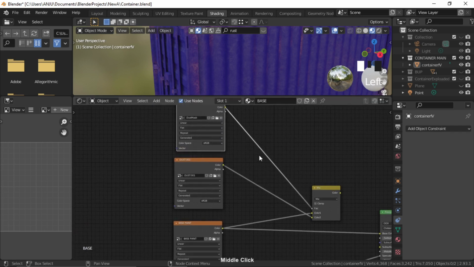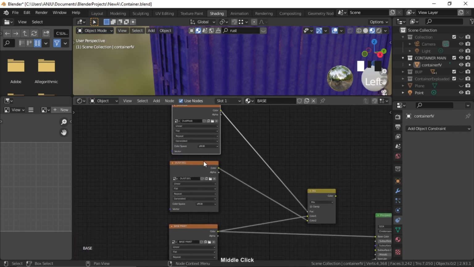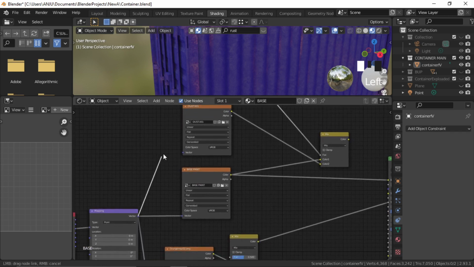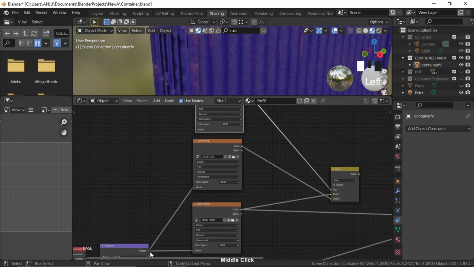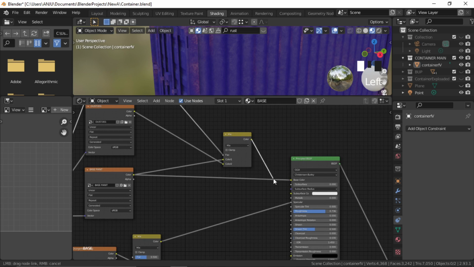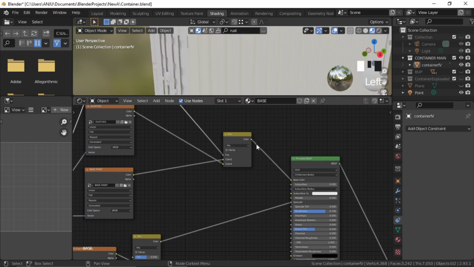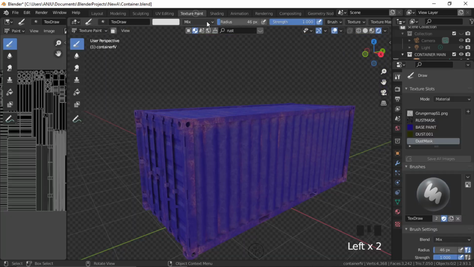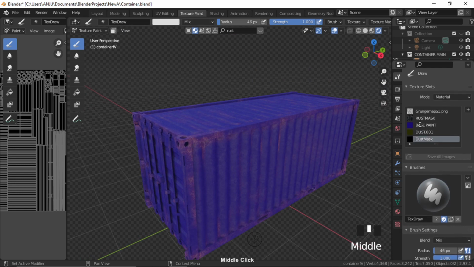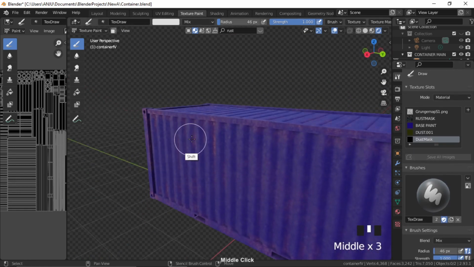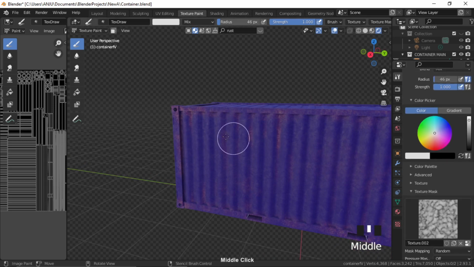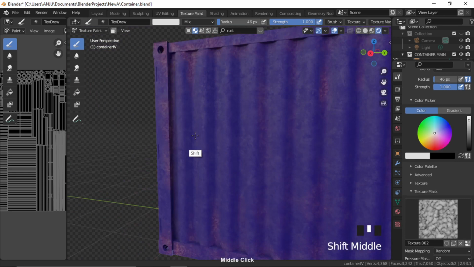Now I'll show you why I am creating separate color textures every time I am mixing. It will help me change the color afterwards. It gives me more control. And now this final color will go to base color. Now I'll select this dust mask and paint over it. So here you can see the dust mask, and with the same texture mask, the cloud one, I'll start painting the mask.